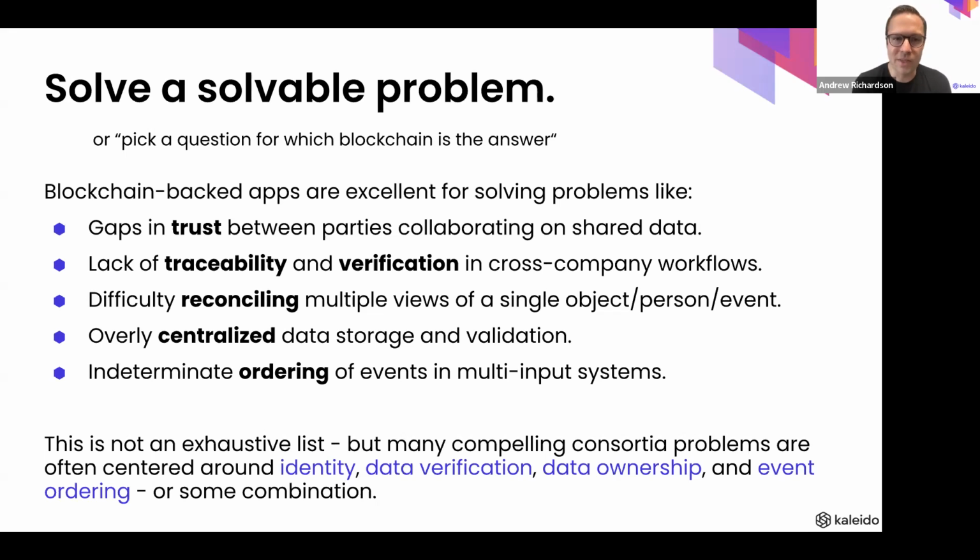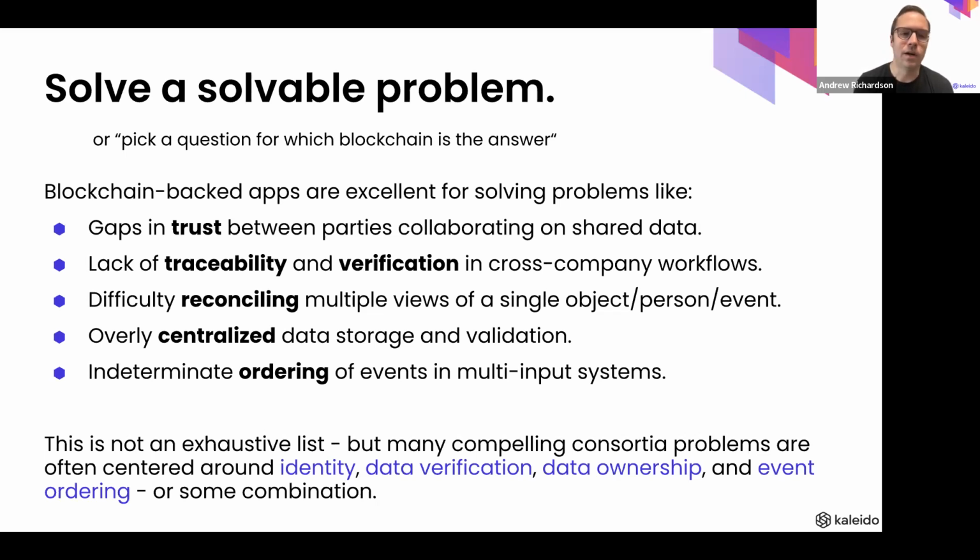So I've highlighted some of the classic problems here. There's plenty more, but things like helping to verify trust and identity, helping to verify data traceability. You know, when data leaves one company, goes to another company, preserving traceability for the people that were involved in that flow. Reconciling different views of an object or event. This was particularly the focus of one of the RiskStream projects, where insurance companies might have different views of the same thing that happened. How do we figure out, without a central authority, that we're talking about the same event and that our individual participants have different views of that and need to get to a reconciled view of that event, right?